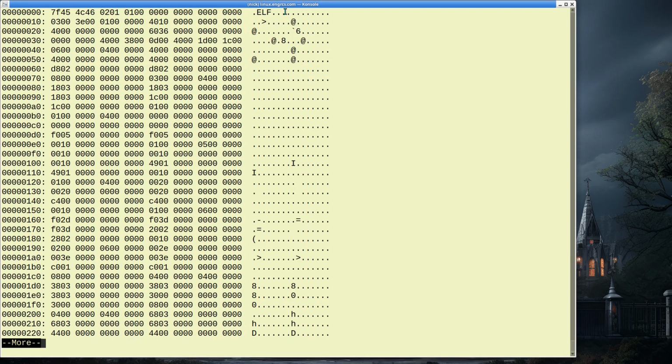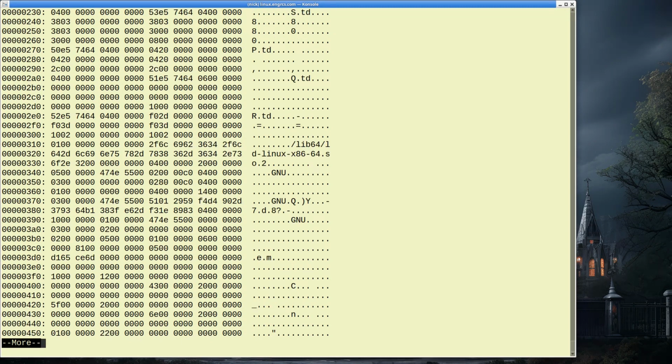And executable files on Linux, they always start with this tag, 7F 45 4C 46, ELF. And then there's lots of ASCII code zeros, there's an ASCII code 18.3, and so on. And there may be some printable text in here, like here's a path, lib64 ld-linux, and there's the ASCII codes. But then these are all non-printable characters.